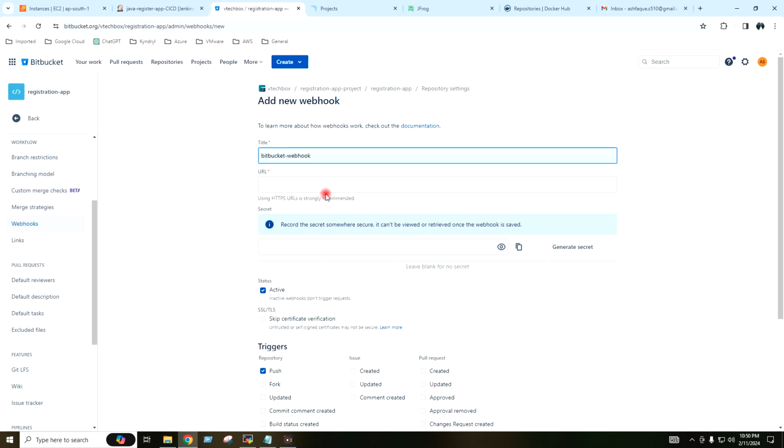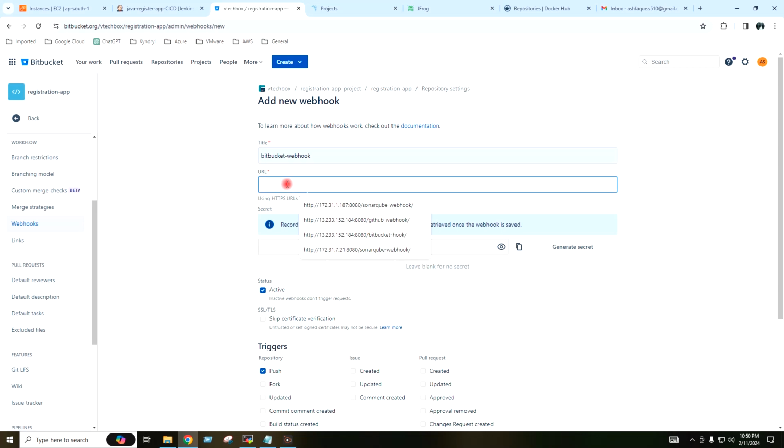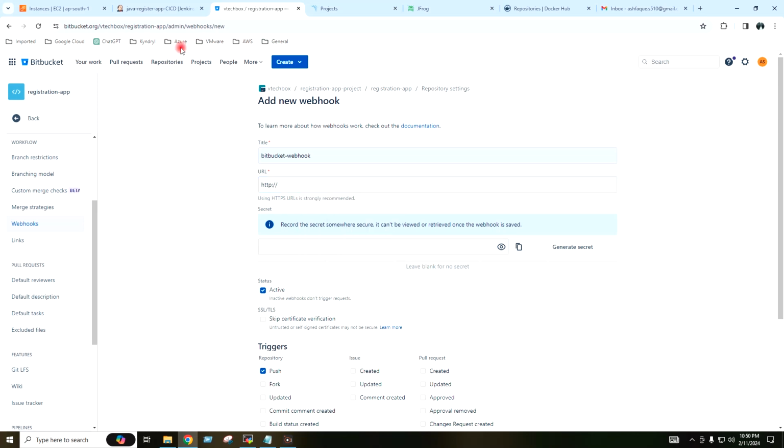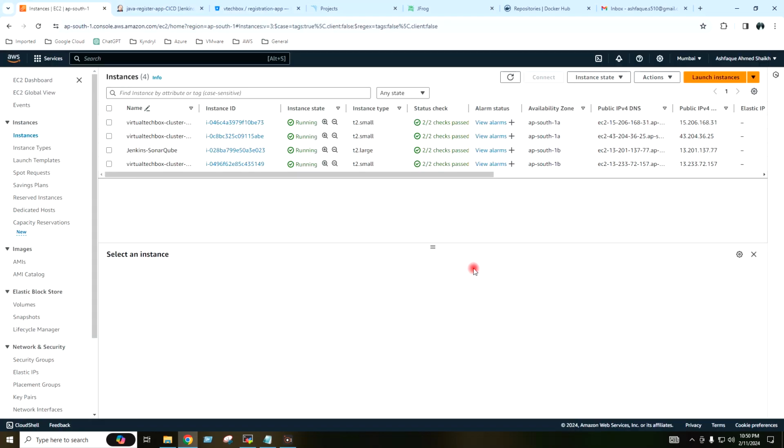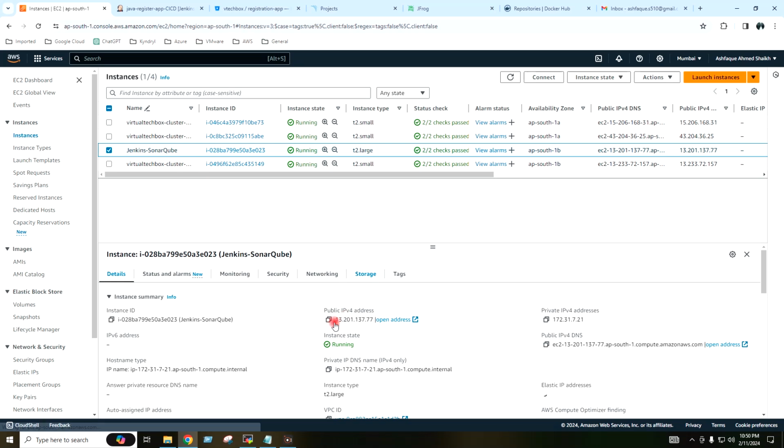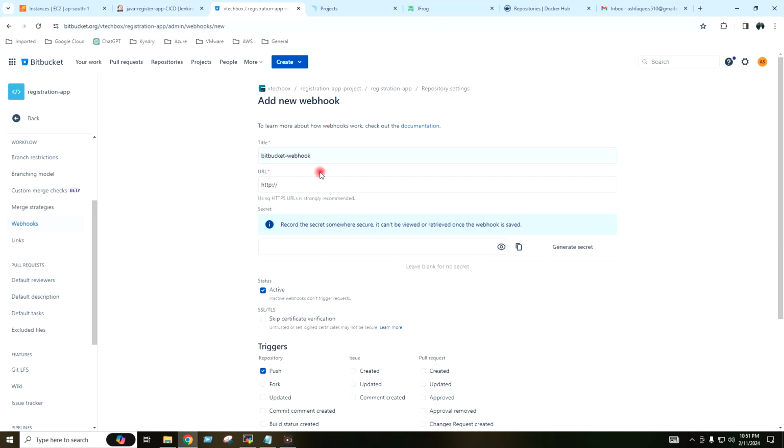Title I will give Bitbucket webhook, and the URL I will provide http://public IP of the EC2 instance, colon 8080 slash bitbucket-hook slash.